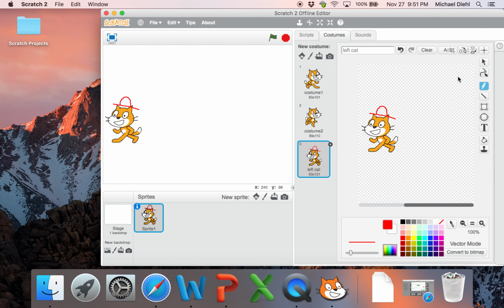Okay, not the most festive of hats, but we'll call that good enough, I guess. Feel free to use your imagination, but I'm happy with my left-facing cat right now, called left cat.